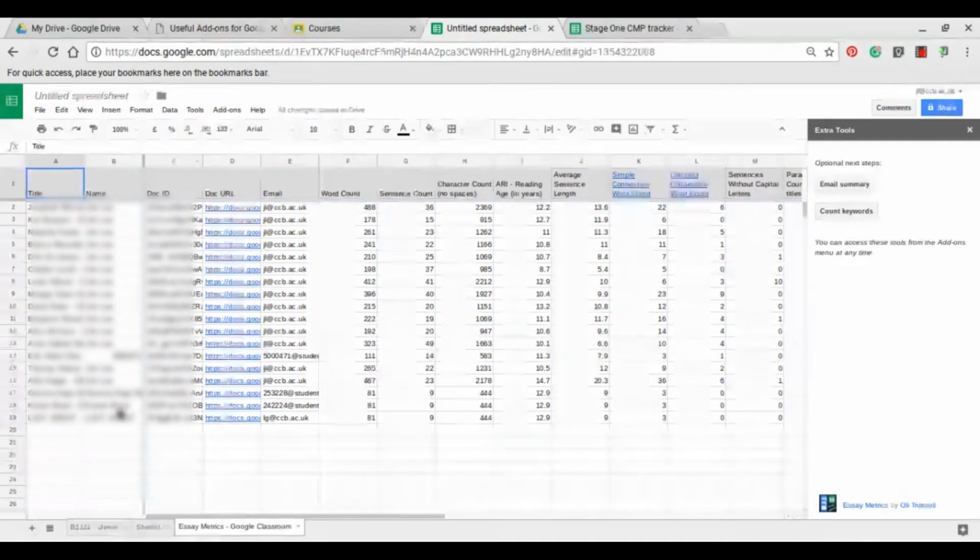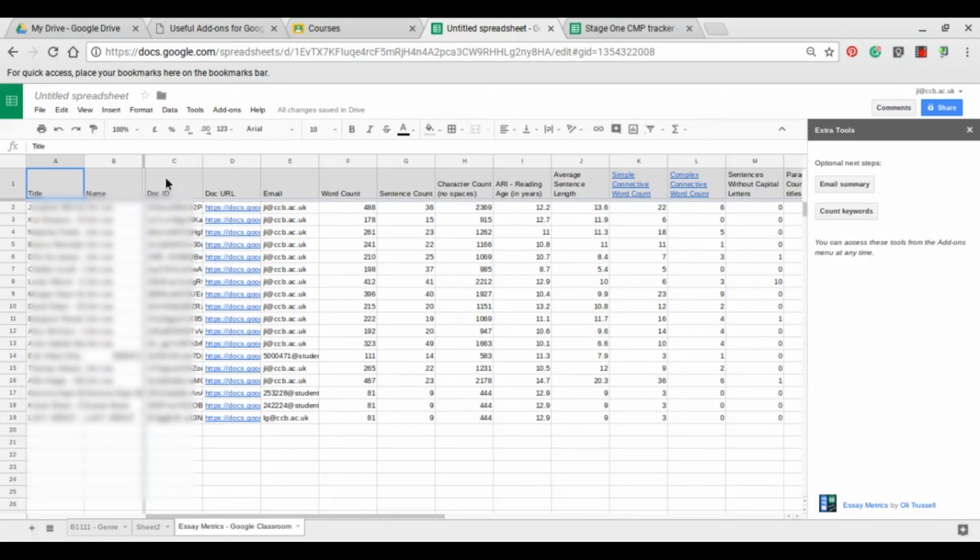The title column should have the name of the student in it. The column for owner will say the name of the classroom owner if the assignment has been submitted. It's worth noting that once a student presses submit in the Google Classroom, the assignment ownership will be transferred to the owner of the classroom. The next column has a direct link to the individual document, so you can just click on there and it will open the document in a new tab.